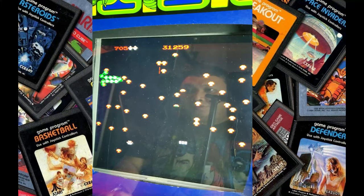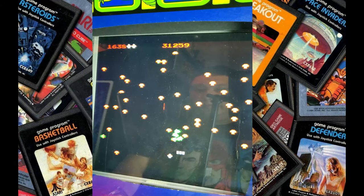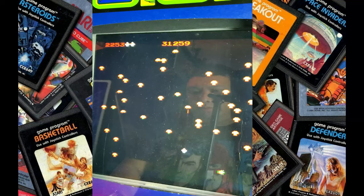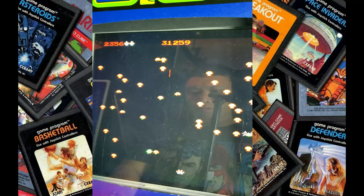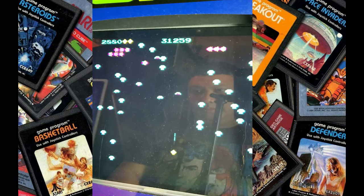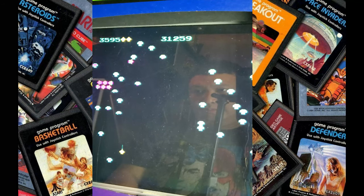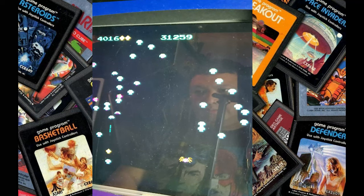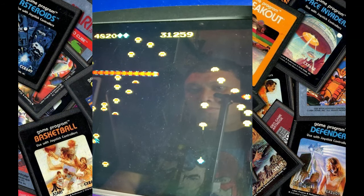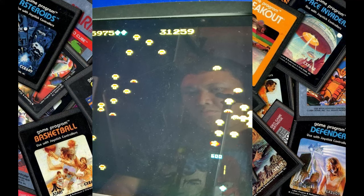Let's talk about what the game Centipede is all about. Centipede is you shooting your gun through a forest of mushrooms to break and kill the vicious centipede tracking its way towards you. You need to avoid other obstacles such as bouncing bugs and sporadic spiders to make it to the next more challenging round. Centipede is one of the most popular Atari video arcade games because of its classic gameplay involving the trackball and pastel-like colors, thanks to the female game programmer Bailey. Programmer Ed Logg was also involved in the arcade machine, and he and Bailey intended it to attract women players, which it did at the arcades.